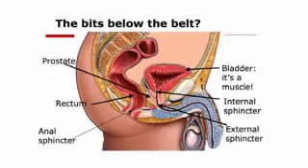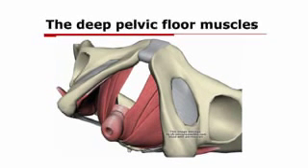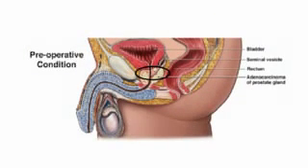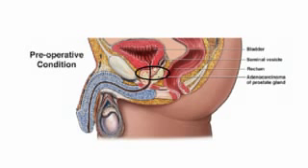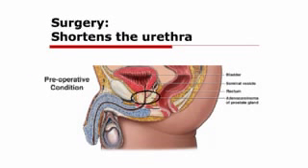I think we need to have a really close look at the bits below the belt — exactly what you've got and how it works. The pelvic floor muscles go from the hard bone in front, called your pubic bone, right through to the tip of your tailbone. They actually sit underneath your prostate gland, so that when the surgeon is shelling out the prostate it's almost impossible for him not to take some part of the sphincter or the pelvic floor muscles as he goes.